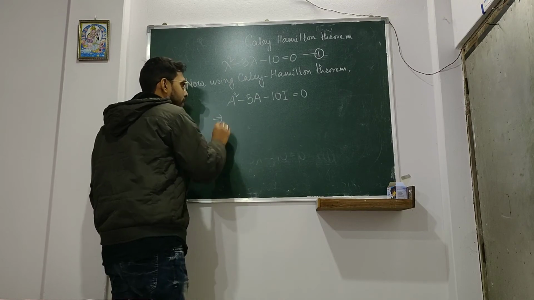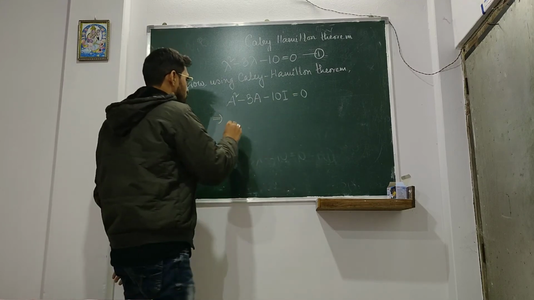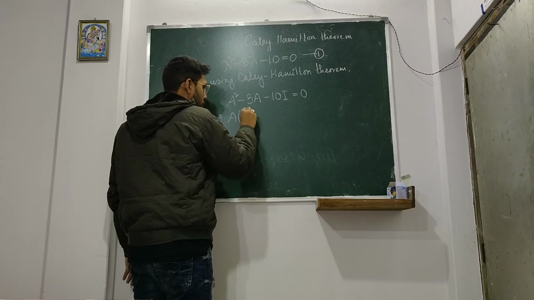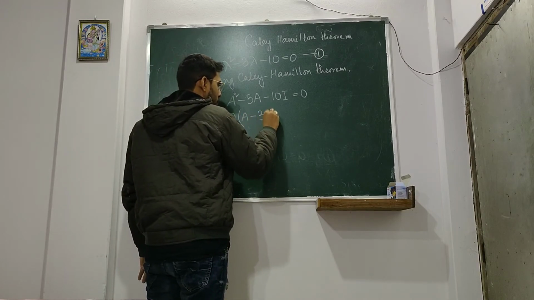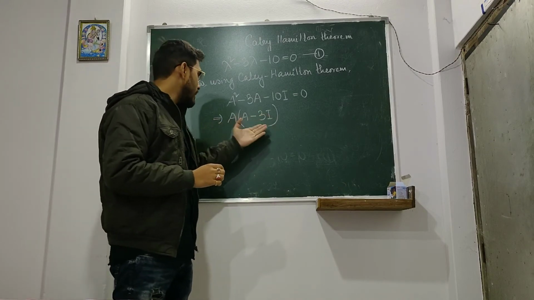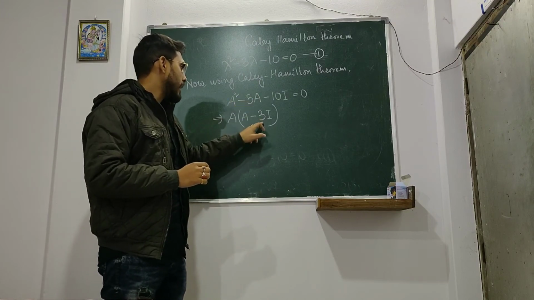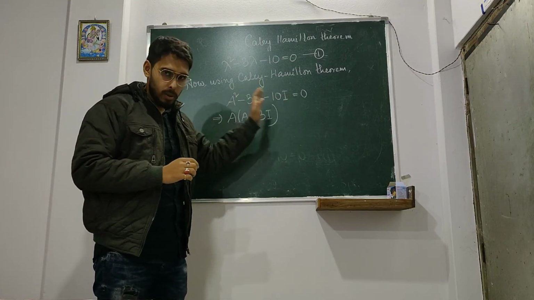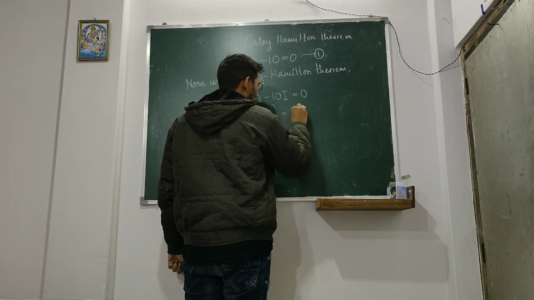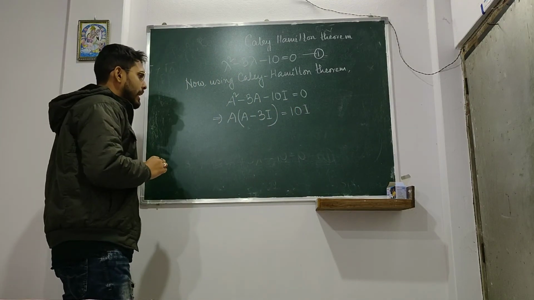Now what we can write here is, we can take this 10I to that side, and we can take A common from here. A taken in common will give A minus 3I again. I hope you have understood why I have written I here, because 3 would be a singular number, otherwise if you take A from 3, it will be just 3. But since this is a matrix equation, I have to introduce I, and that will be equal to 10I.